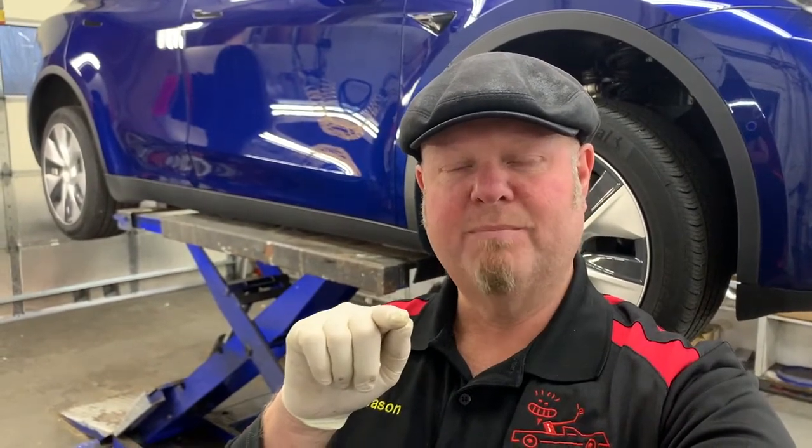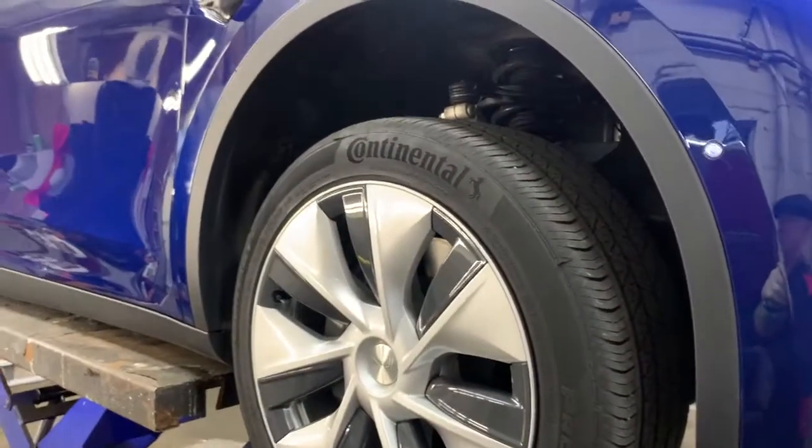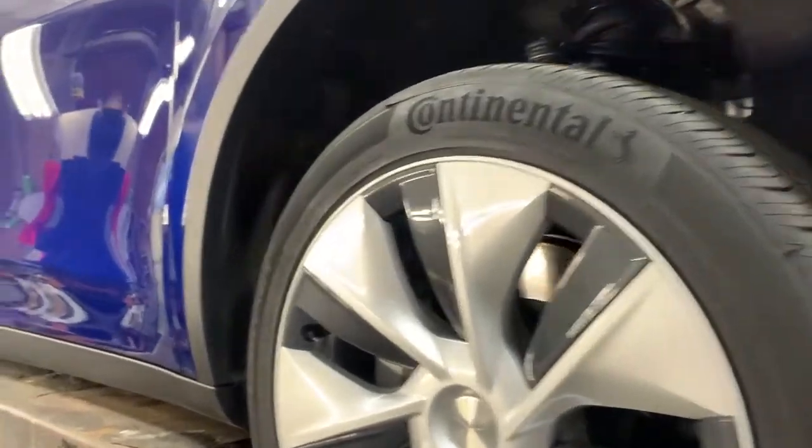Hey, we're going to talk real quick about why you may consider having me install mud flaps on your Tesla. Let's take a look at this Model Y right here. This Model Y is 8 months old.